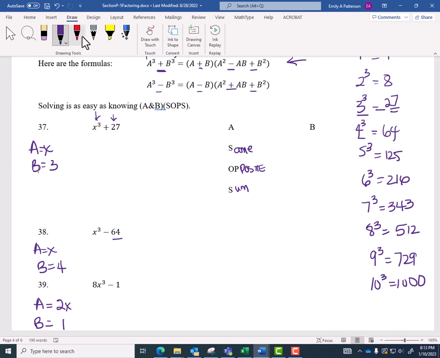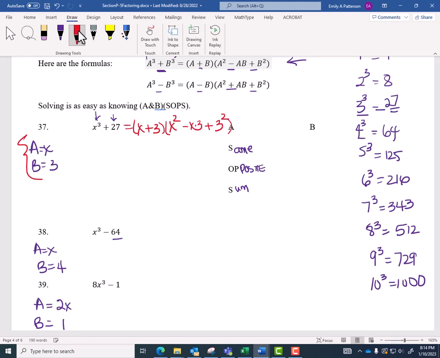So I'm plopping everything in here. We have same, opposite, sum. And I might not have left myself enough room right there, so let's make that a little wider. And then we plop in the next one. It goes A, which is from our values over here, so A, B, and this is A squared. And then this is A times B, so x times 3, and this last one is B squared.